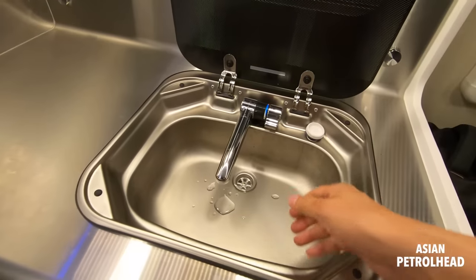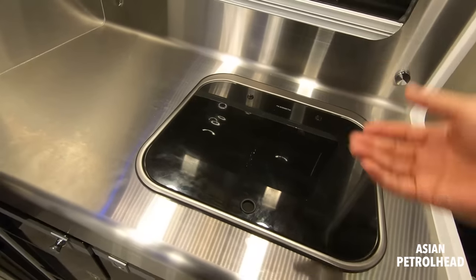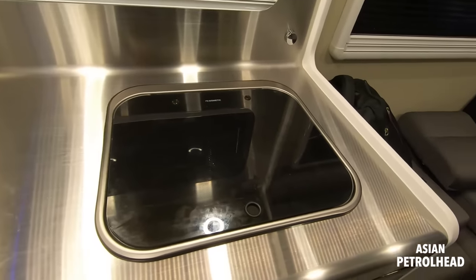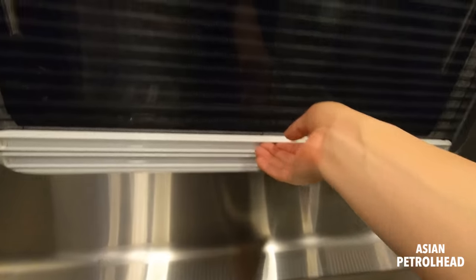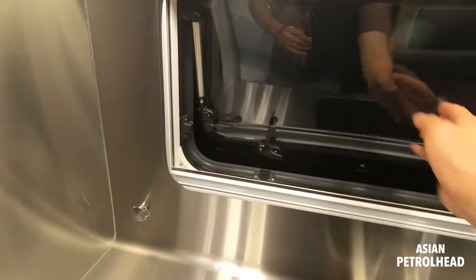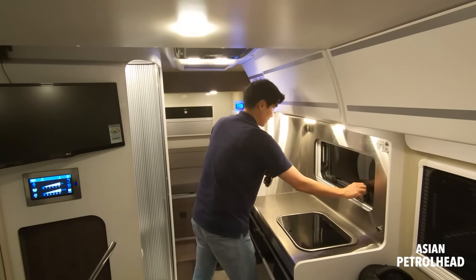This actually does not have a burner but has a faucet. Our car is out of water so we cannot show you, but you can actually wash your fruits, vegetables, and everything like that. We also have a small window here — you can put it on blind or just open it like that. There's also a window right here you can open. Lots of bugs outside so let's just close the window.